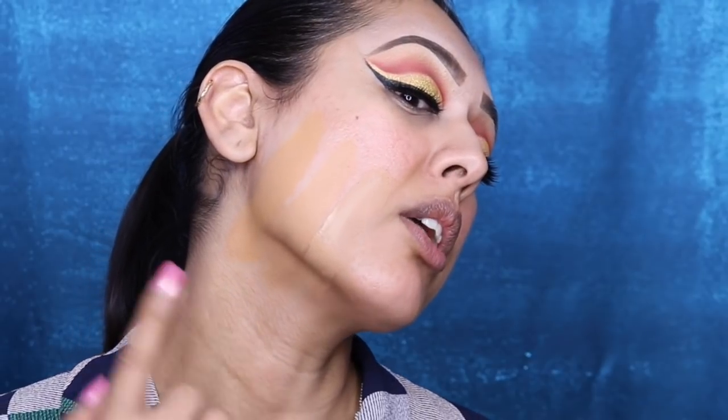Okay, so now you can see it's dried down, and you can see that it has dried down darker. All three of them have dried down darker. But if you go like that, you can see how they compare to my skin tone. So these are definitely for the more darker end of the tan spectrum, if that's what you want to call it. So I guess I actually fit into medium rather than tan, which is a first for me. But you know what? I suppose I'm so used to having to use certain shades that when a brand actually comes along and does the shades properly, I was just confused.